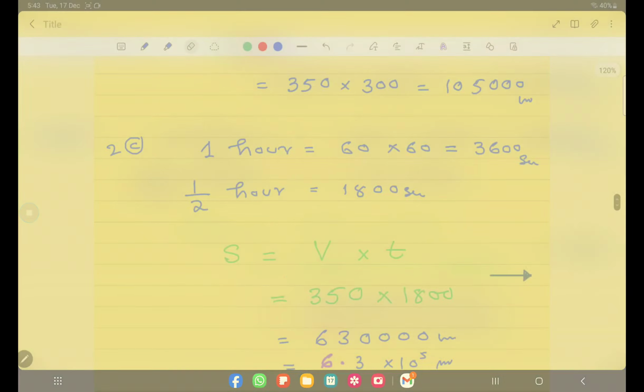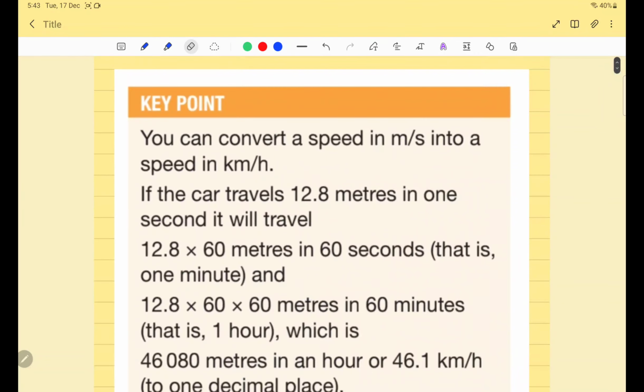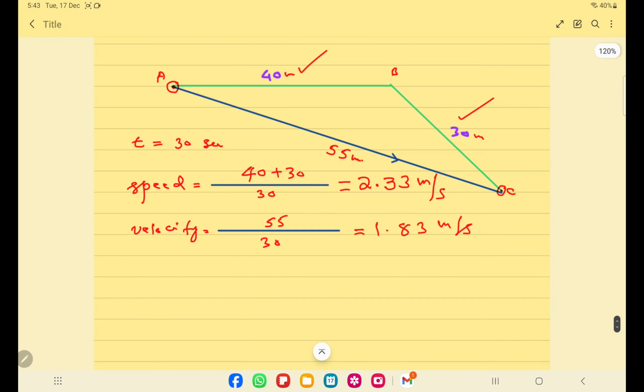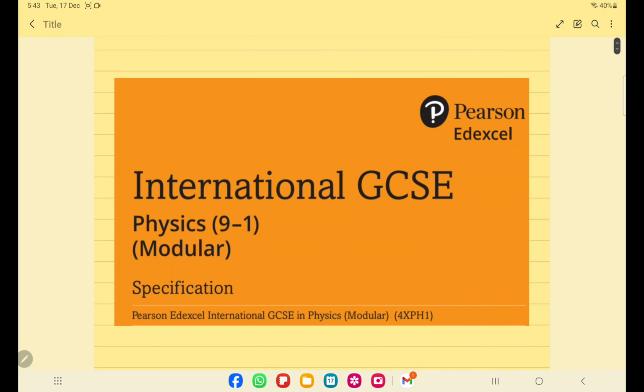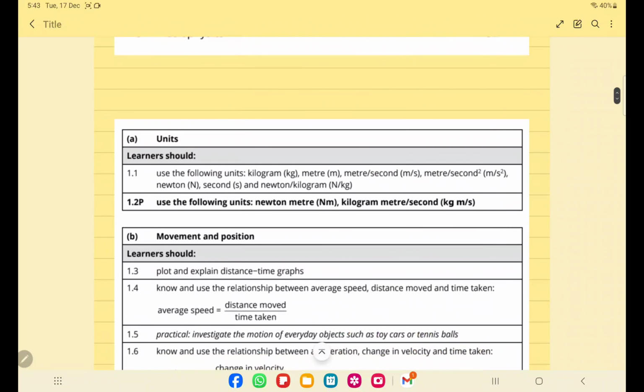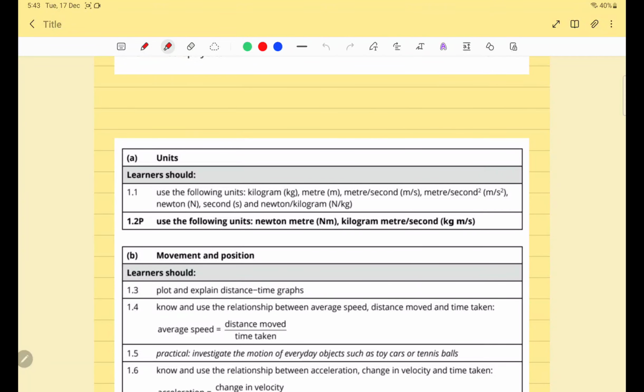So we are ending your class with a revision of the whole lecture. Today we started your course. It is our first class of Pearson Edexcel, and your course is XPH1, and the first topic is force and motion. Before starting force and motion, you should know about the units. So I introduced the 5 basic units, and we did not cover derived units. In the next class, I will teach you the meaning of derived units. But right now, I taught you only the base units.